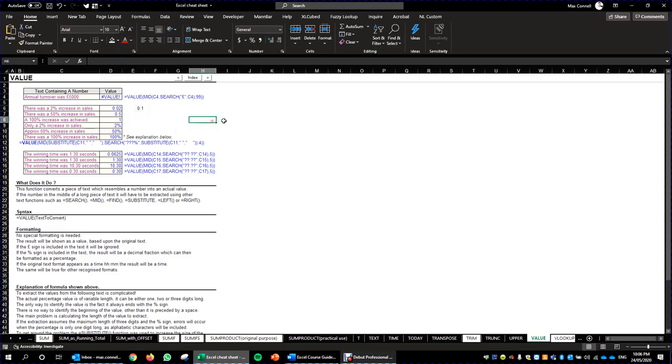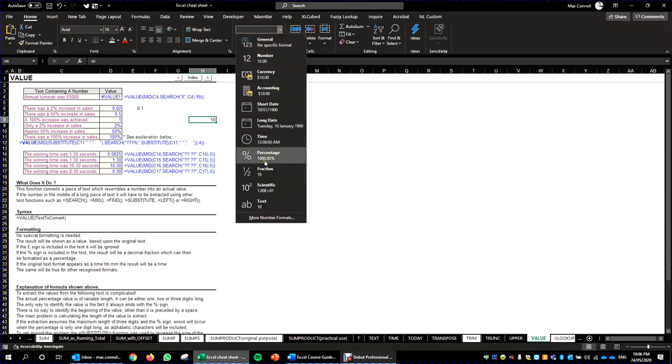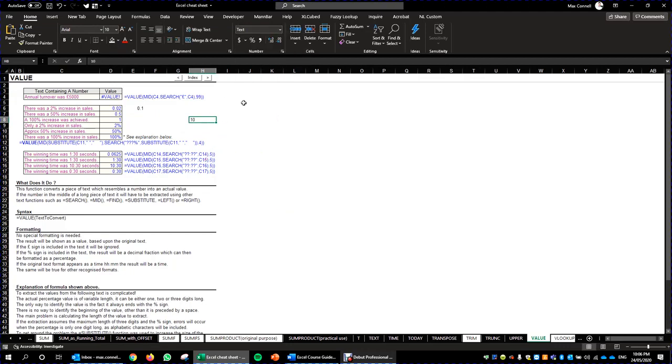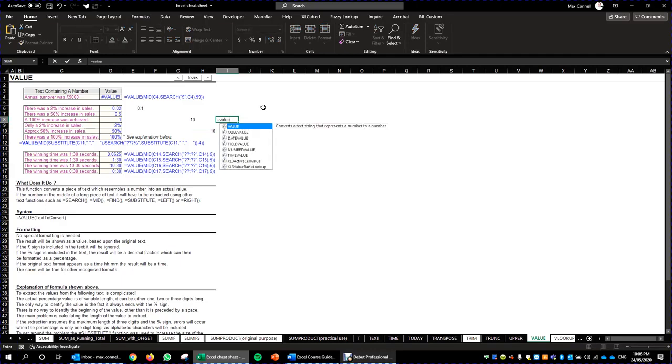Of course, the easiest scenario is if you've just got something that's been exported out of your system, which is your accounting or your payroll software, and it won't actually let you sum it up. When you do equals SUM, it's not recognizing the value. That obviously doesn't work right there, but that can sometimes be the case. This is the most common use of the VALUE formula, in my opinion, just converting what isn't formatted as values into a value so you can actually use it, sum it up, and use it in formulas, etc.